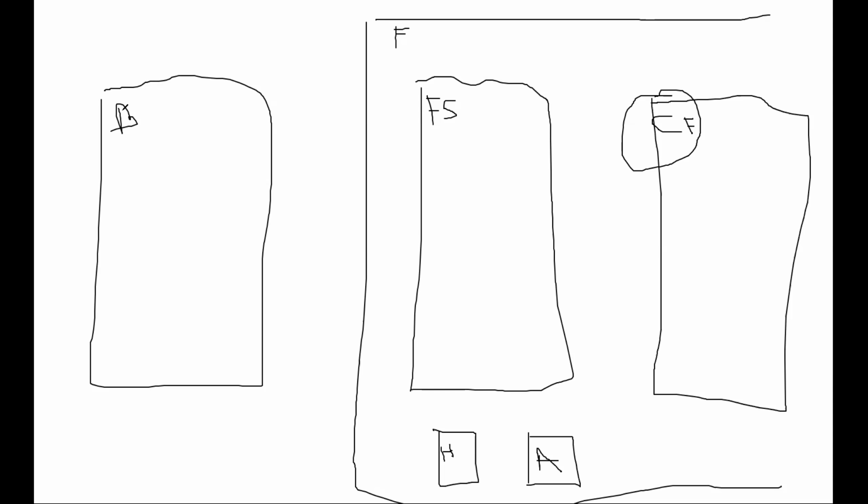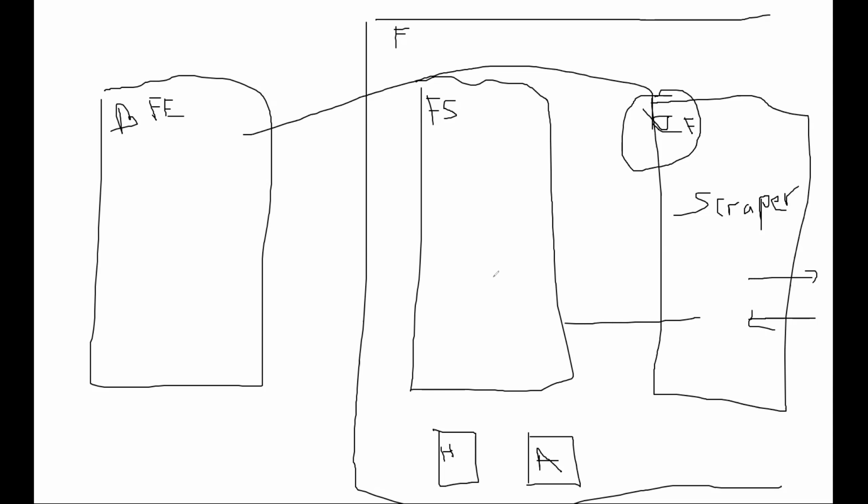So this is our browser. It is our front end. Front end is going to make a request to add a professor. It's going to go over here to a cloud function. Cloud function is going to go and scrape the data. This is how I'm going to run Scrapy. Here's my scraper. Scraper is going to go to the website, pull the data, come back. It's going to put the data into Firestore, and then my front end is going to make a request to Firestore and then get the data back.